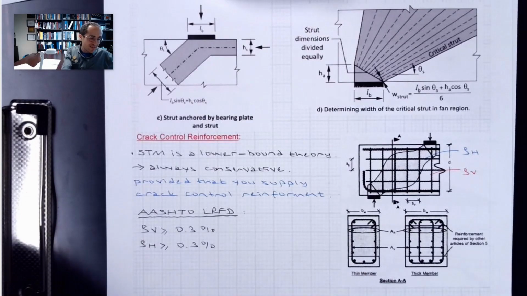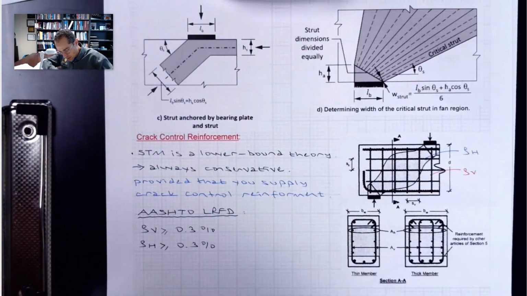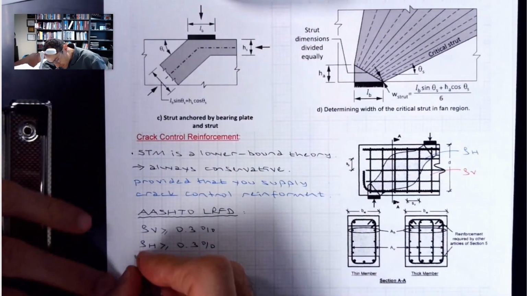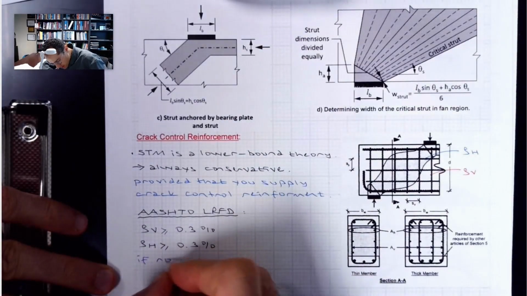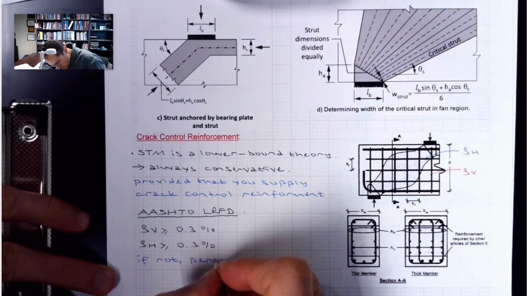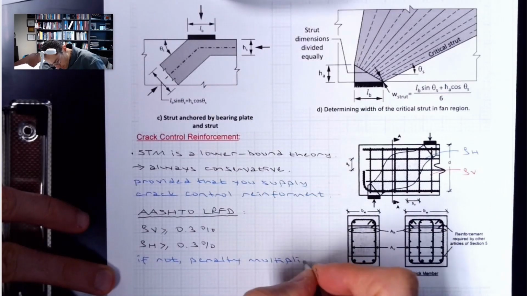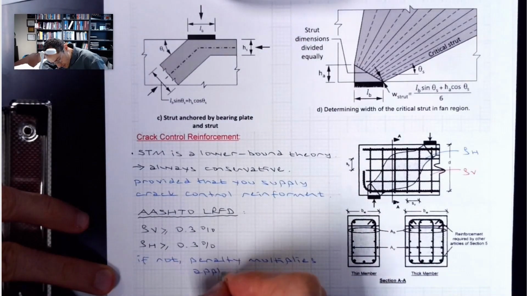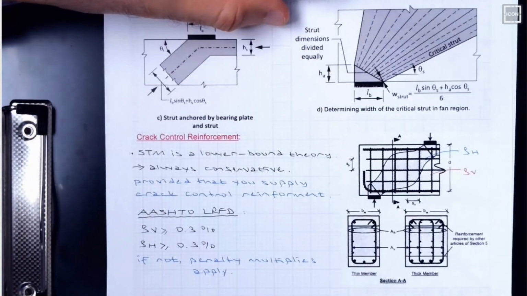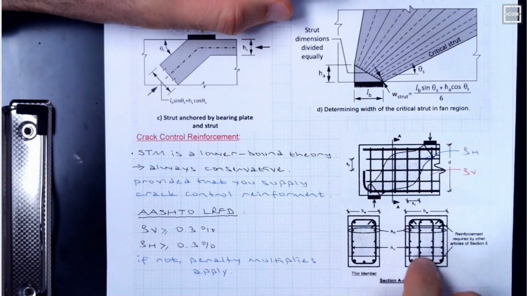If not, penalties apply. I'm not covering it yet, but I'm going to do examples with those penalties. Significant reduction in capacity, so that's what will happen if not. Penalty multipliers, which is going to be 0.45, apply. If the member is thick, you need to provide something additional inside, so you can find details from H2.